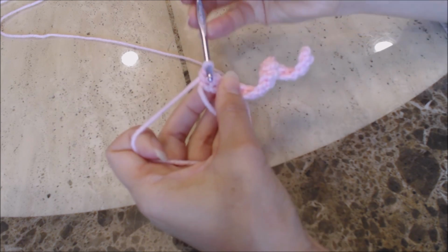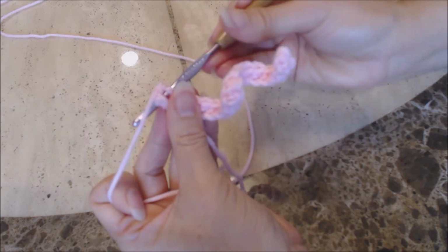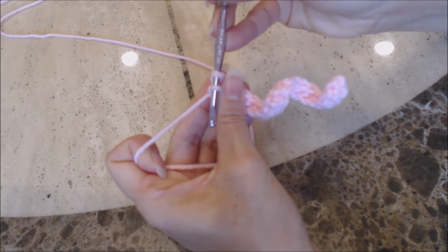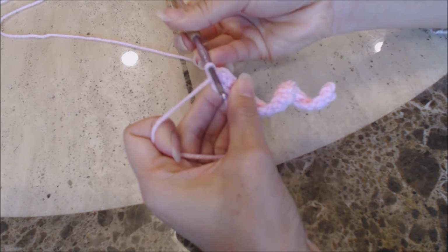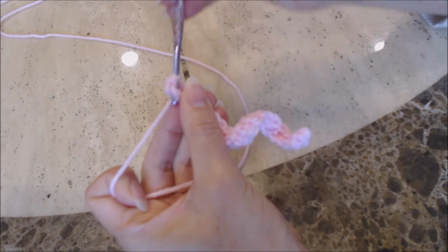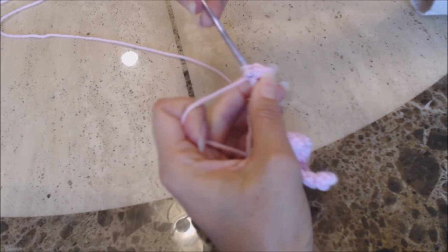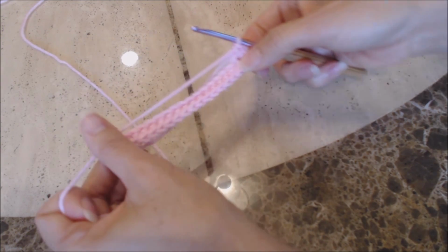And to do that, you just go into that last stitch and you're going to go behind the loose yarn end, bring up a loop, then you have 2 loops on a hook, yarn over and go through both for a single crochet. So 3 single crochets into that end, and that will bring you around to the other side.